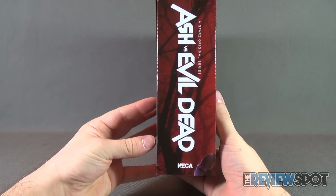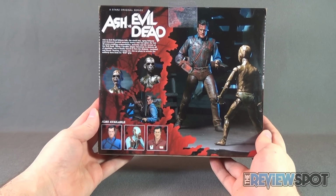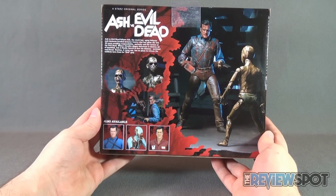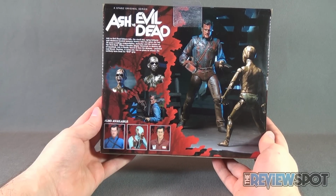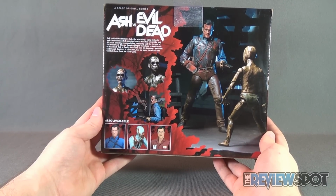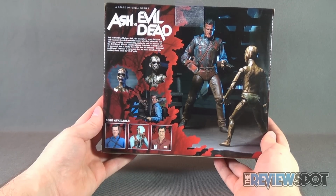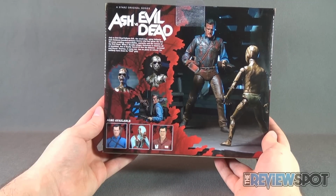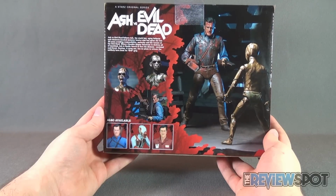Outside of the box, you've got a Starz original series, Ash versus Evil Dead. And then on the back, a read-up says, Ash vs. Evil Dead follows Ash, the stock boy, aging Lothario, and chainsaw-handed monster hunter who has spent the last 30 years avoiding responsibility, maturity, and the terrors of the Evil Dead. While a deadite plague threatens to destroy all of mankind, Ash is finally forced to face his demons, personal and literal.